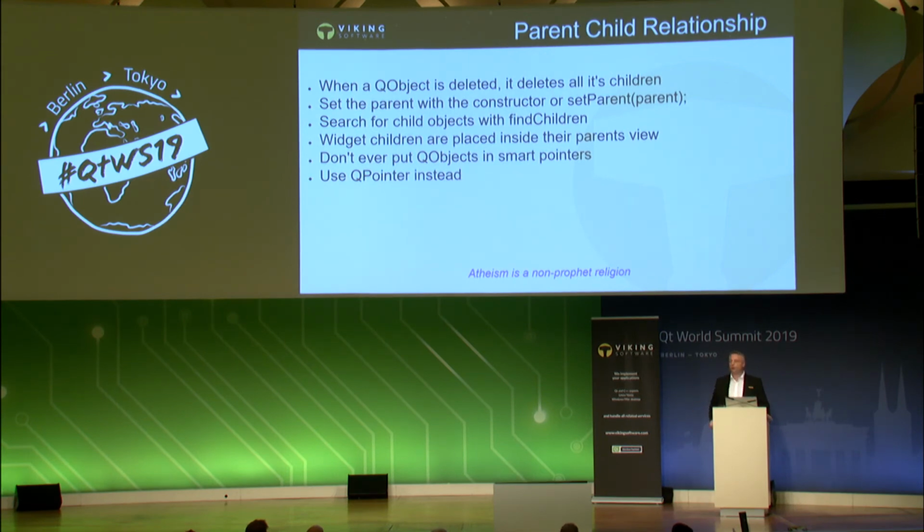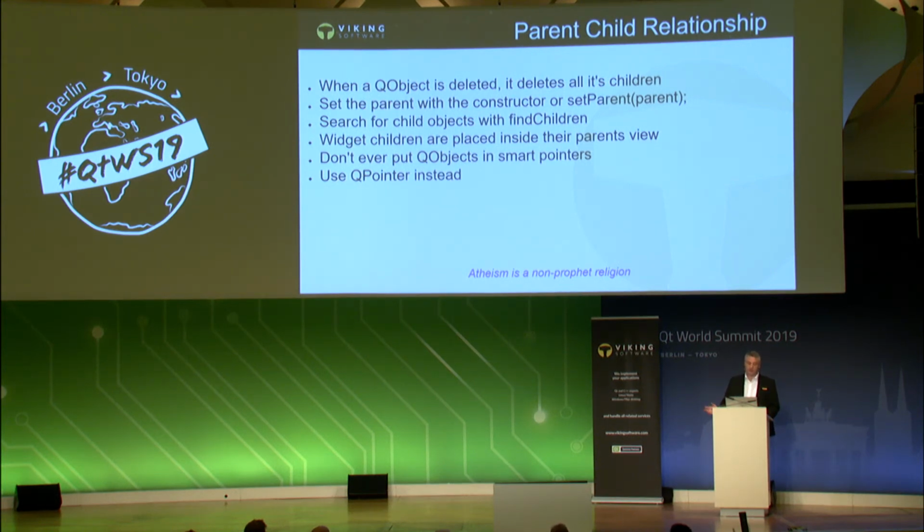So use QPointer instead, because there is one signal that QObject has. That's destroyed. Whenever a QObject is deleted, the last thing it does is, I'm going down. And then it emits destroyed. And this one, if you have put it in a QPointer, then it tells the QPointer it was destroyed. So the only thing QPointer does is not to avoid it being destroyed, but you can ask, is this one destroyed? So it's like a weak pointer.